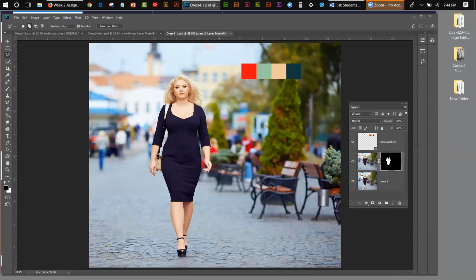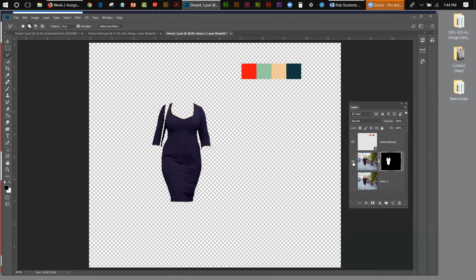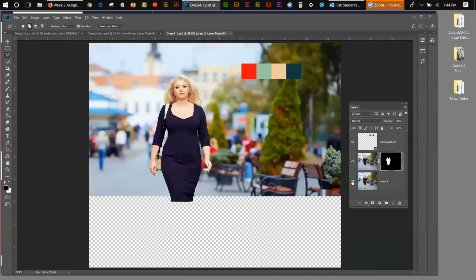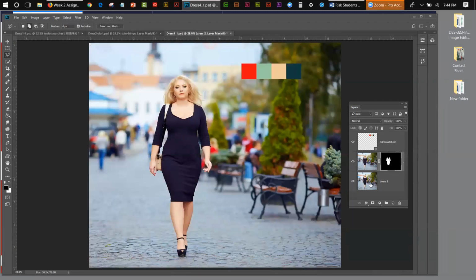So what's happening is that the dress is still on her in the background, but I actually masked the layer, and you can see when I hide it, you can't see any difference because the background layer is the same as that mask layer. But if I hide this, you see what I'm saying? There's the mask. That's the image that we're going to recolor. I'm going to use this and leave the background alone.